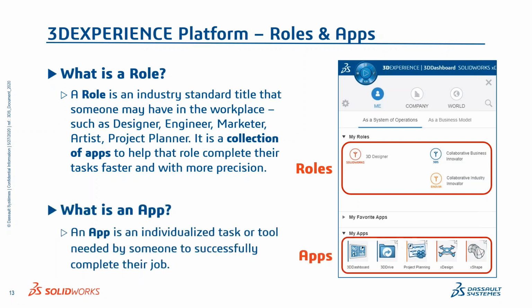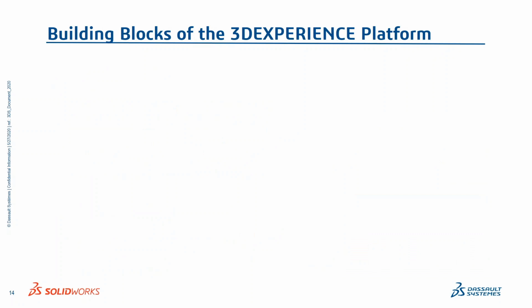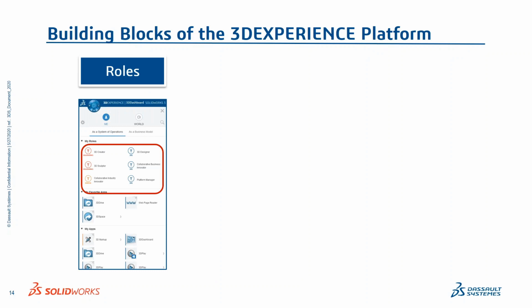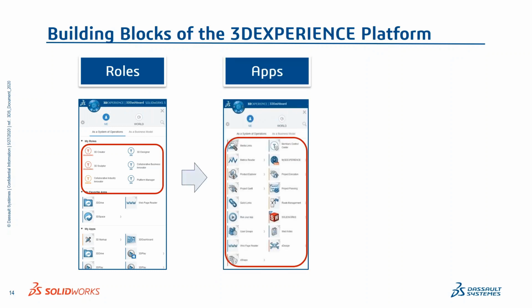And an app is an individualized task or tool needed by somebody to successfully complete their job. So that's the main aspects of the platform. You have roles and apps, and that then drives your experience. So what are these building blocks of the 3D Experience platform? Well, I already went over roles and apps, so that's what it looks like as a screenshot of the platform.